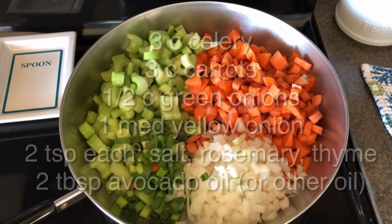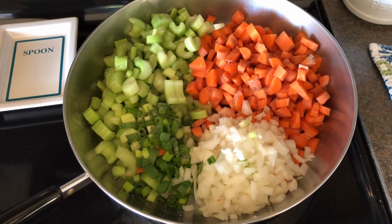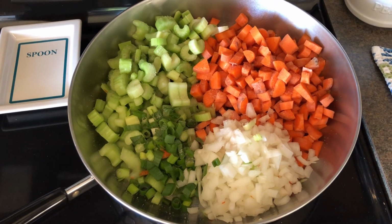Let's go. You're going to add your carrots, celery, green onions, and yellow onion together with a little bit of salt and a little bit of oil. I'm using avocado oil, and we're just gonna saute this for a little bit until the veggies get tender.